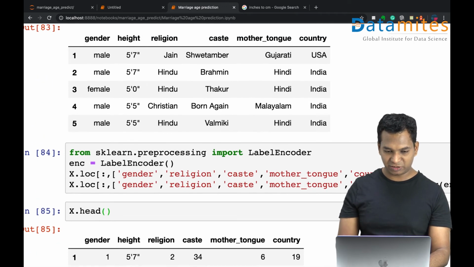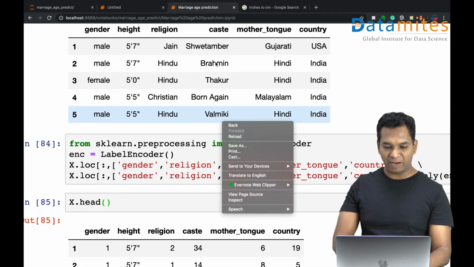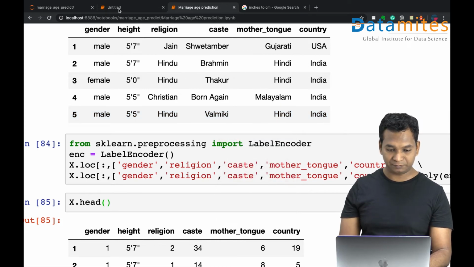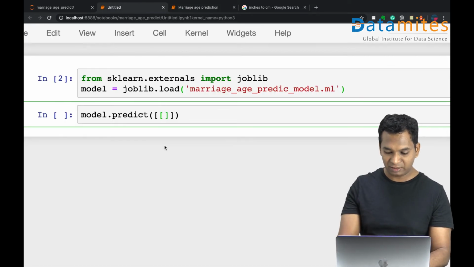Label encoding, it changed. So let's say I'm a Brahmin of Hindu religion, 175 centimeters height, male, and I speak Hindi, and I'm from India. So let me put those values. Gender, height, religion first. So gender is male, 0 is female, 1 is male because F comes first.